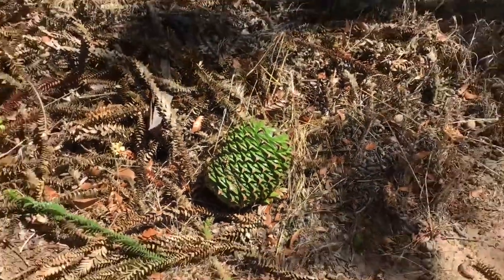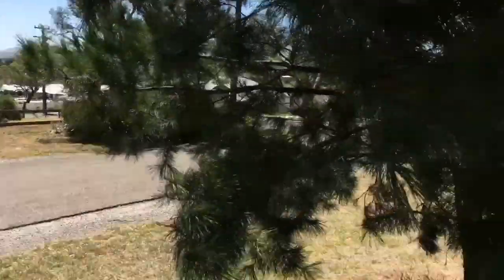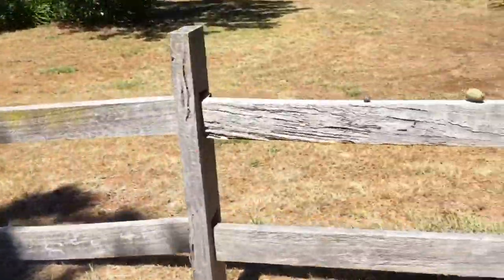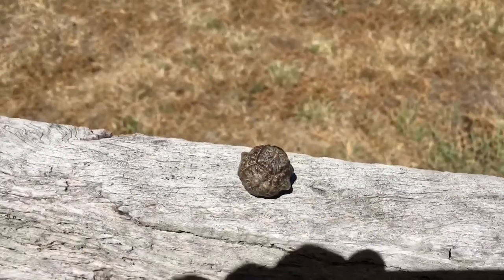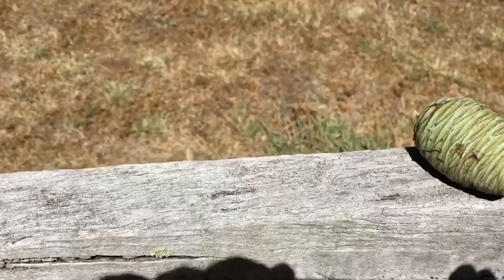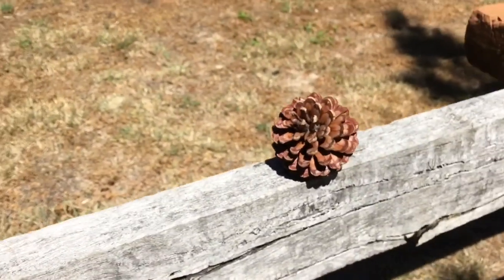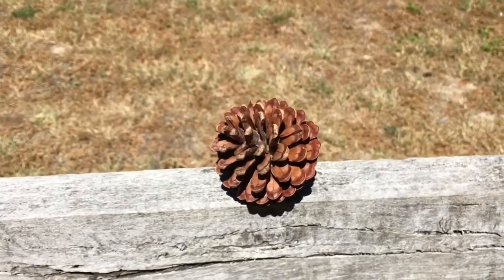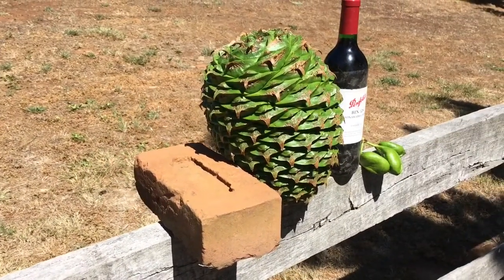Hello from Yass, Australia. We're looking at a pinecone today. For some scale, we're going to compare it to some other pinecones I've found from around the house. This first one is a little nut from a cypress, and then we've got another cypress pinecone a little bit larger. We're going up to a radiata pine, something Christmasy, and oh — it's a bunya pinecone.